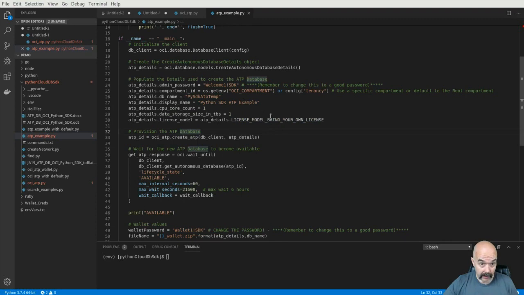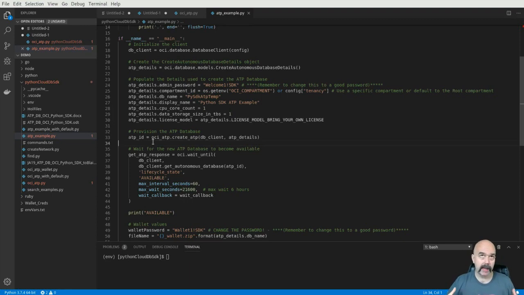And then with the details defined, I'm going to take that details object and the DB client that I created and pass those into my little helper module and call the OCI ATP create ATP method, passing in those two values. That will actually go out and provision an ATP database right at this point in the application. As soon as that starts provisioning, it'll have an ID assigned to it. And then if you remember, that method passes back the ID, which we'll store in this variable here. So at this point, you could write just a method that does just this, and when you call that method, it creates a database. Of course, you could have put the details in the method in the other module and done the same thing over there. So we don't want to stop at this point.